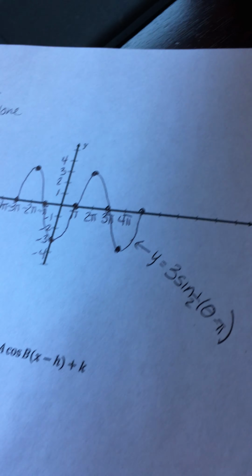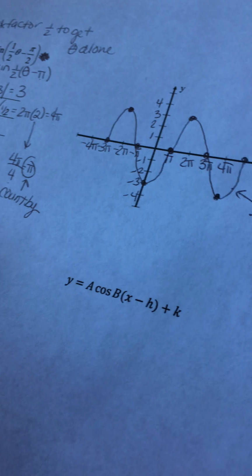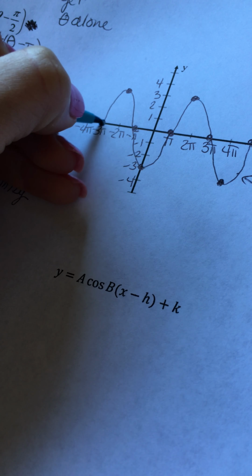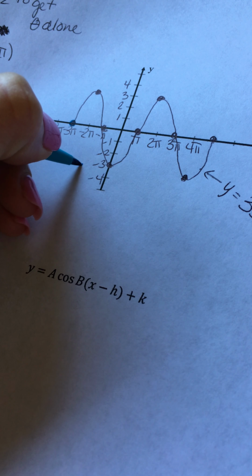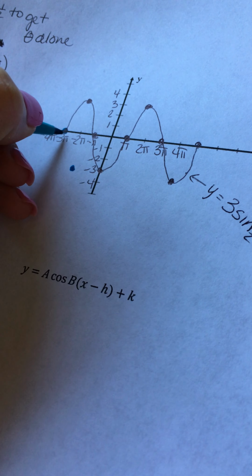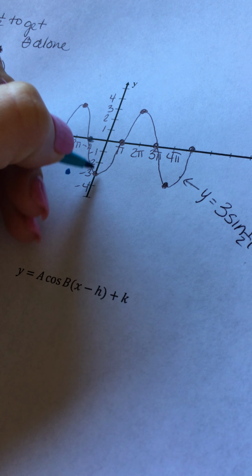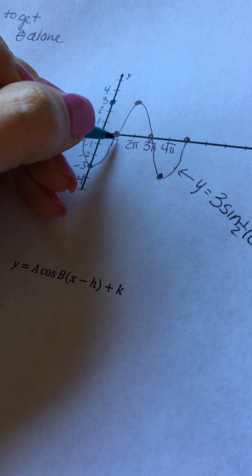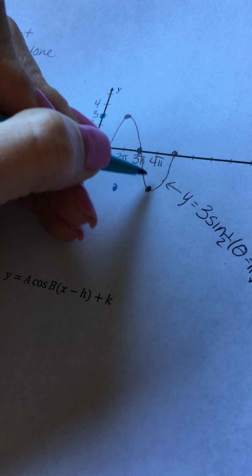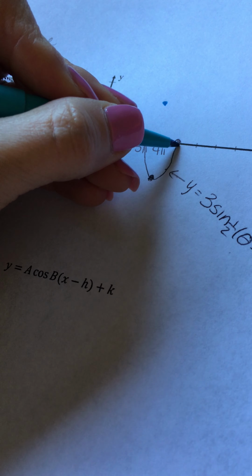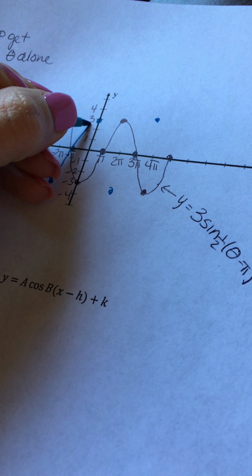Now, what we want to do to make sure that we get the correct graph is that we're going to just take all these points and reflect them over the x-axis. So if a point is on the x-axis, it stays. But this -2 pi, 3 is going to drop down to -2 pi, -3. This point, negative pi, 0, stays. 0, -3 becomes 0, +3. So every point that we make gets reflected. So it's going to look something like this instead.